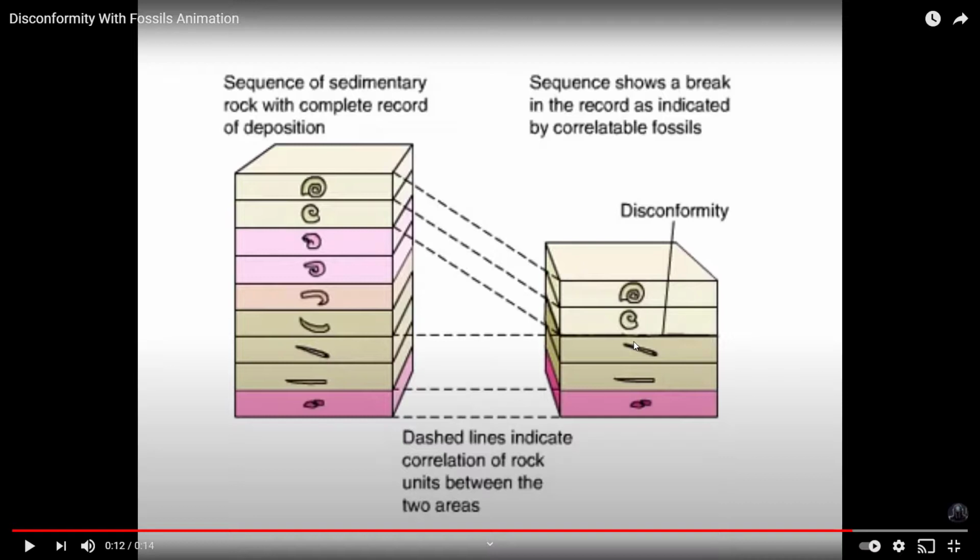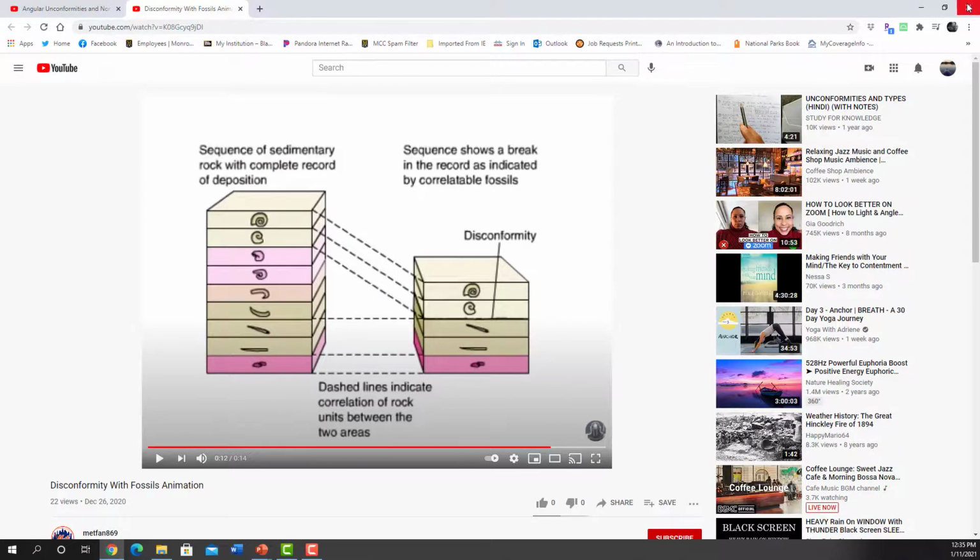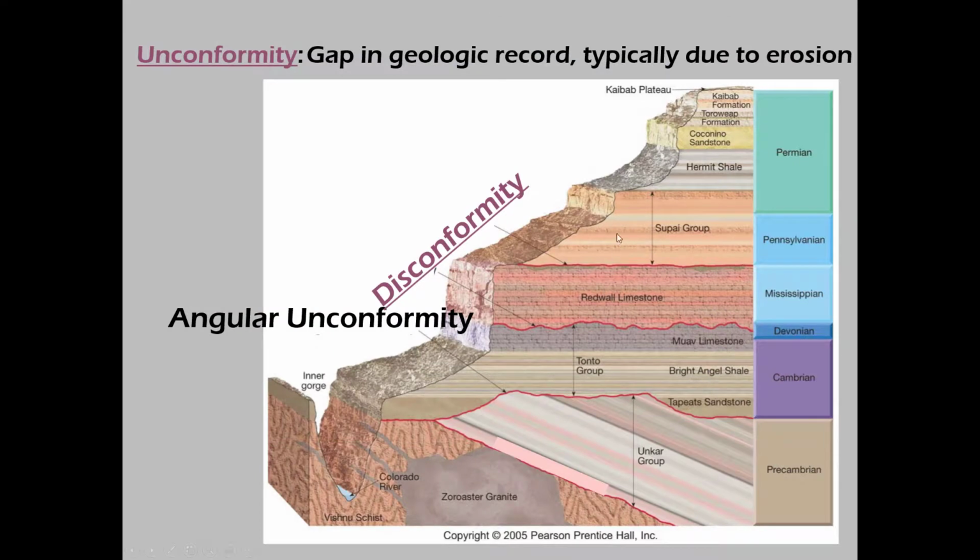A lot of times there'll be mineral deposits as disconformities as well that will give us a clue that there's been some erosion. Because to the casual observer looking at some flat-lying rock layers here, it doesn't look like there's been a whole lot of erosion. So that's the second type of unconformity.